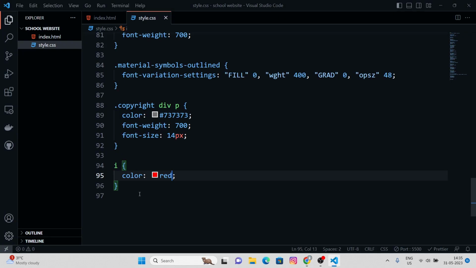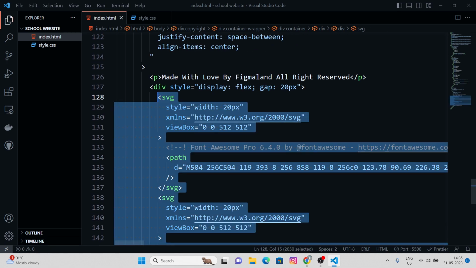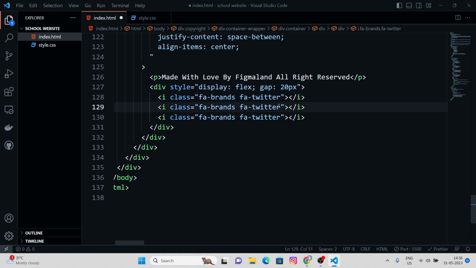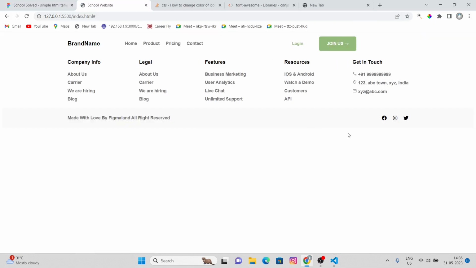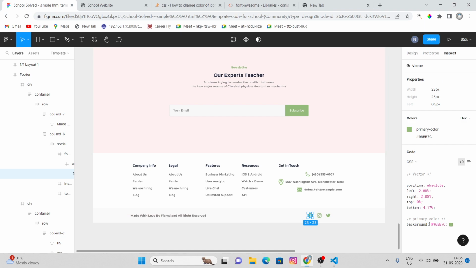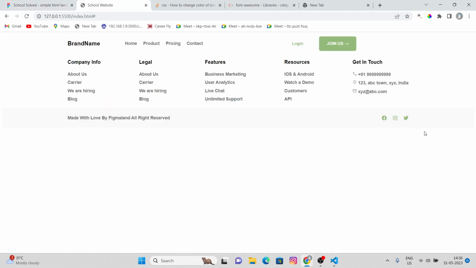Cool, it worked. So yeah, what we can do here is, let me just remove all these SVGs. Let's just copy this. Let's call this Facebook and Instagram. Cool. Now what I can do is, directly I can do, copy this. There we go. That's all. So we did it, guys. Right. And maybe I can edit these also.